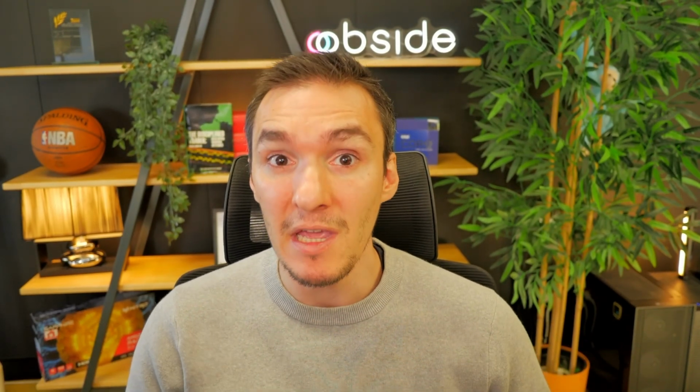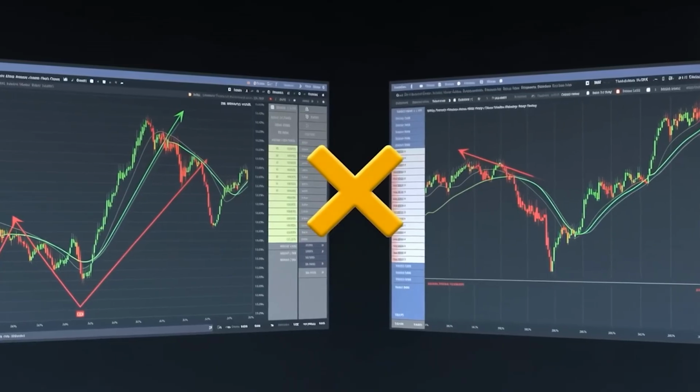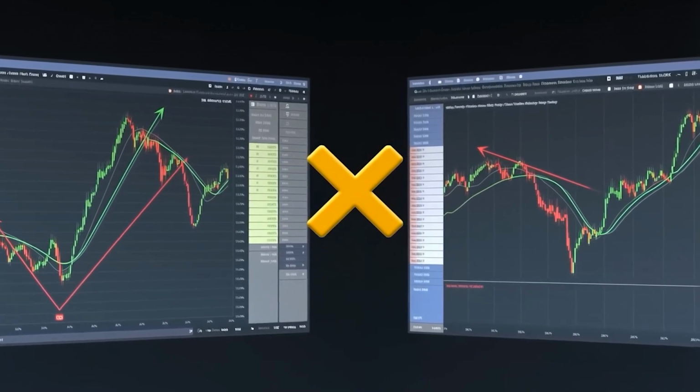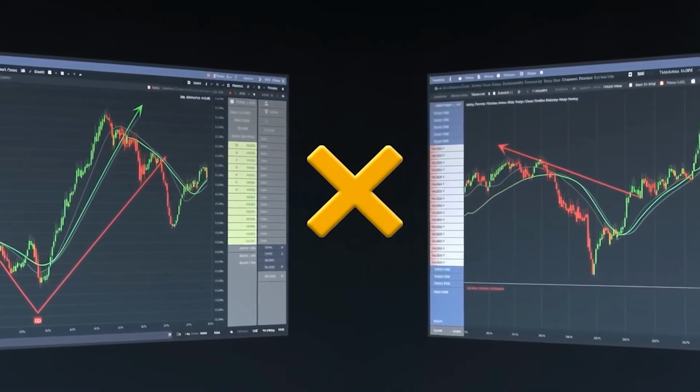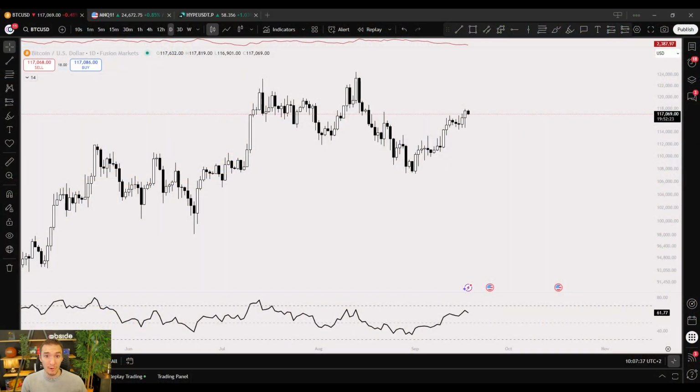But there is something you've got to be very careful about. A divergence is not a guarantee of immediate reversal. Instead, as I said, it should be seen as a warning signal that tells you, watch out, price is continuing to rise but with less and less strength. Or conversely, watch out, price is declining but with less and less momentum. One thing that is very powerful and interesting with divergences is that you can see them in real time.